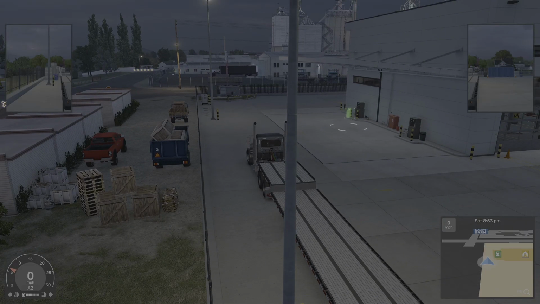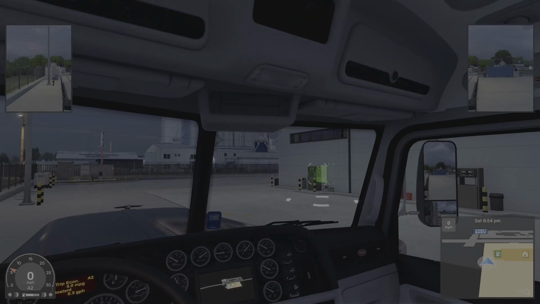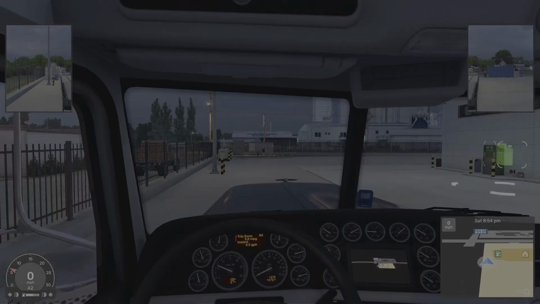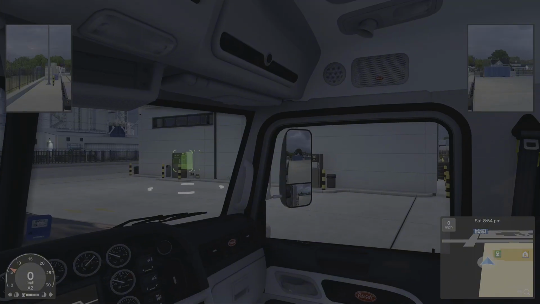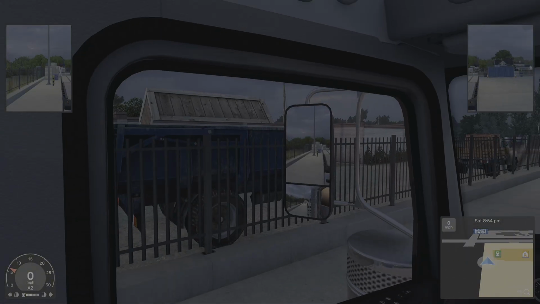How do I change positioning? C, B. Push something and I B. Definitely not B, and not B either. So it wasn't C. What did I push? I pushed something and it changed my viewing angle. Oh wait, it was numbers. Numbers. Okay, so in real life, you're going to be using this mirror or this mirror.